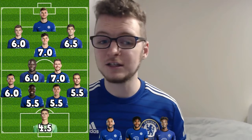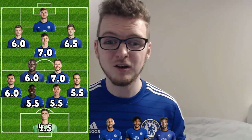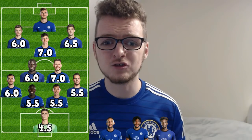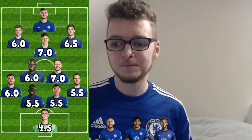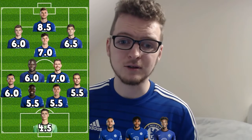And going finally into Werner, our best player of the game, scored 2 goals and got an assist. His 2 goals, pretty much fair, kind of individual goals, although there was a great assist by Jorginho. Just amazing. He looked on fire and electric. Him at striker just looked absolutely awesome. Yeah, so 8.5 for him, honestly. I thought it was great. Yeah, just absolutely awesome work from him.